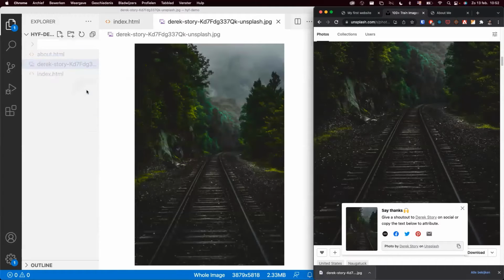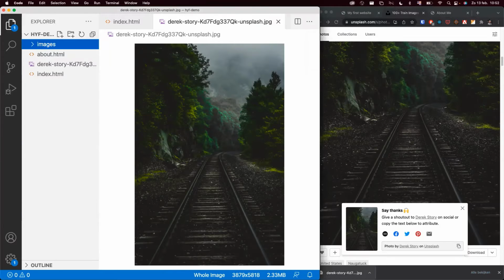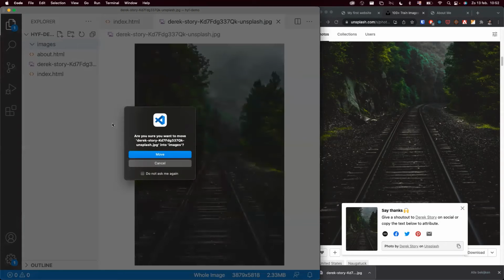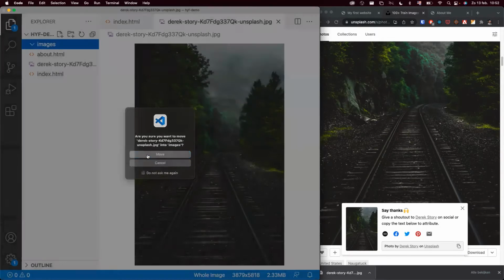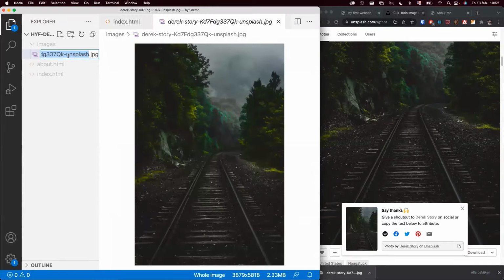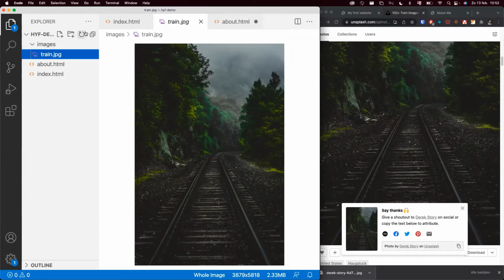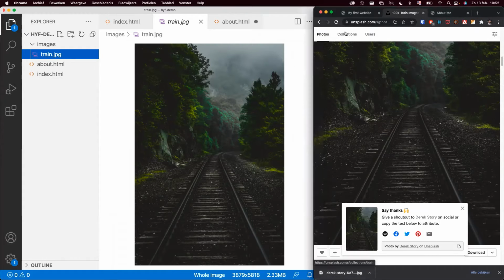I'm going to create here a new folder, images. Use an easier name because this is hard. It's actually more railroad instead of train, but okay.